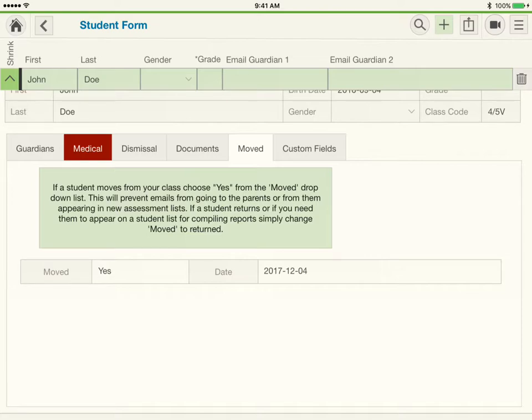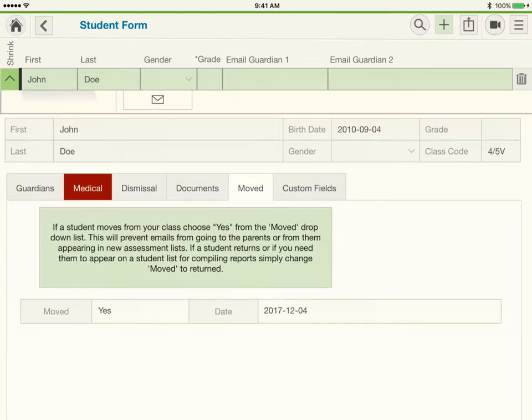That'll keep them from appearing in future assessments, but all their previous assessments they'll still be in the previous assessments, so you can go back and look at previous marks. You can also look at their information on here, the contact information. A lot of students go away and then they come back, so it's good to not just delete them, because if you press delete for delete a student with the trash can, it actually removes them from all the assessments and from here, so they basically don't exist.